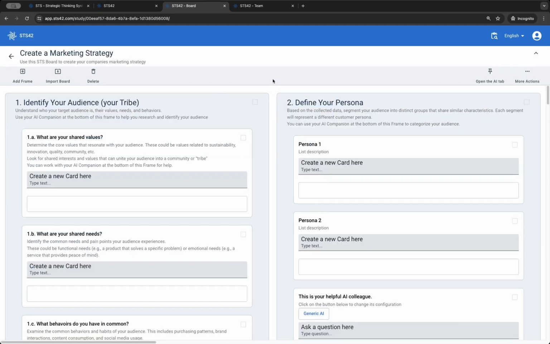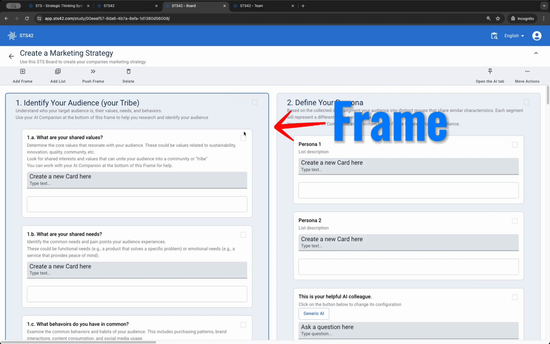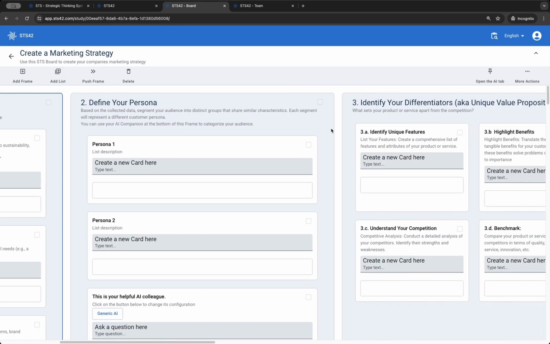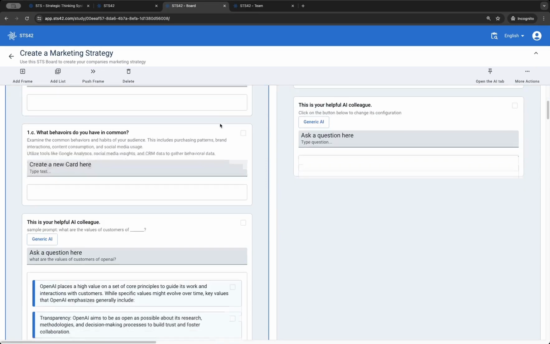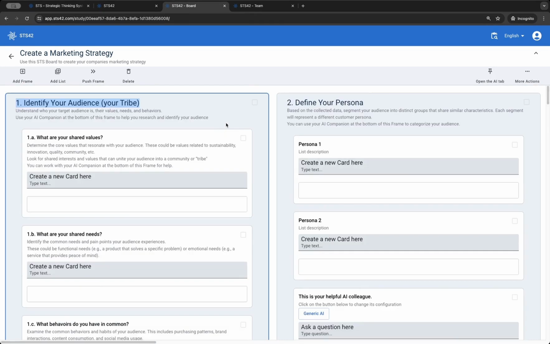We'll go a little bit deeper here now. This is the board, and within each board, we have frames. This frame here is where I could do work for, say, this step. In this case, creating a marketing strategy, this is one way you can do layouts of boards. You can do it like a workflow where you have steps 1, 2, 3, and just keep going to the right and left, or maybe up and down to do the work that you need to do. If you need to make a decision or create a strategy, you can go from left to right or from top to bottom, depending on how you want to do your workflow. This is a template we created for creating a marketing strategy. At first, we're going to identify our audience in this particular frame.